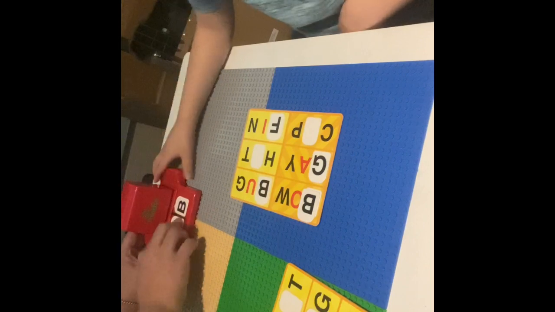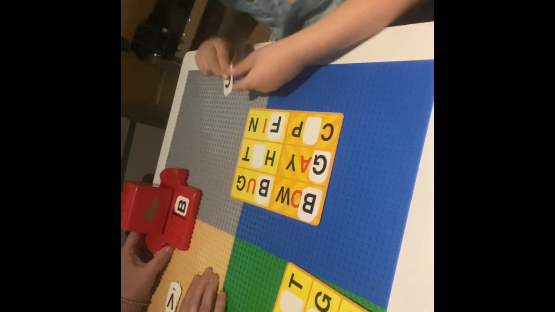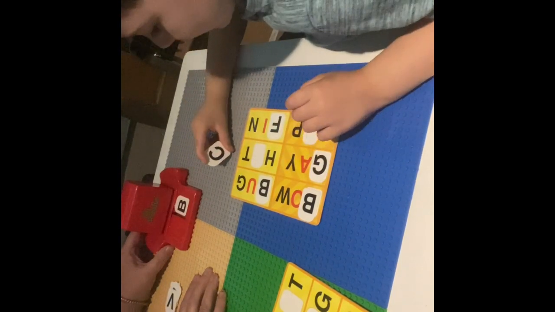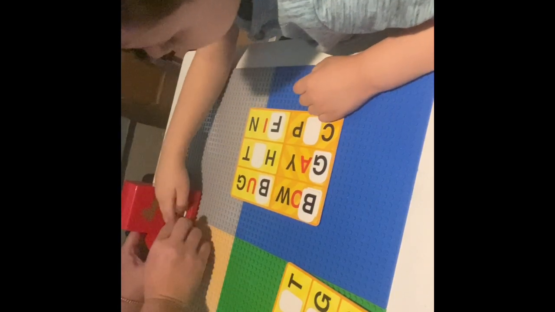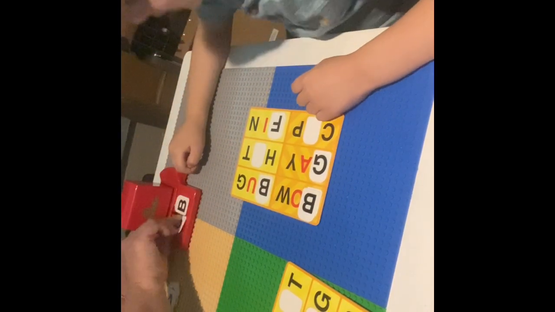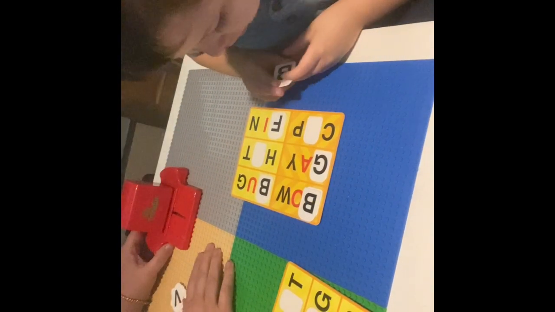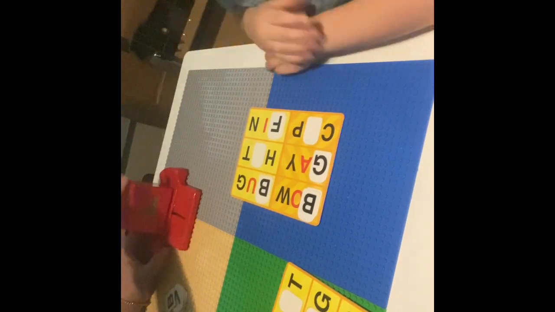Woo! A C and a B again. I think I need C for this one. Nope, you need vowels. Nope, put it here. I can't use a C either. I need vowels. Is a B a vowel? Cub. Nope. You need vowels.